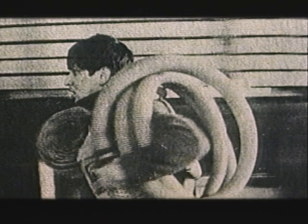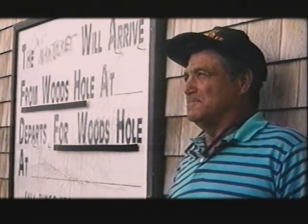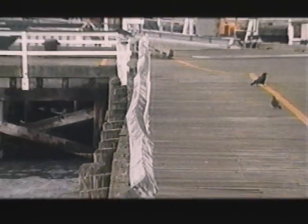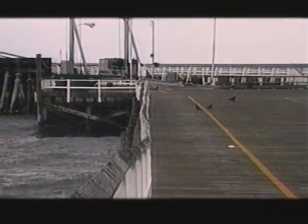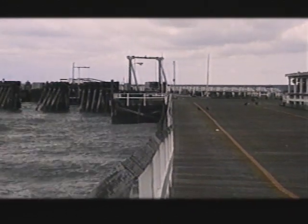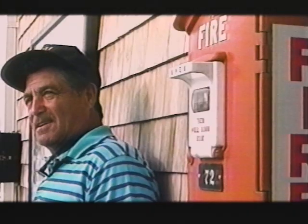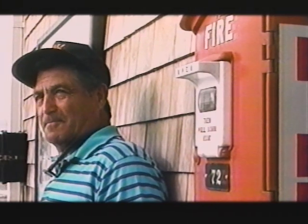So we started our pumps up again, and we pumped just about everything from gas tank covers to filters, parts from the Coast Guard pumps, and in a matter of another half hour, we had her floating, and the divers from the mainland came over and put a tarp around the bottom, and we stayed right through until the next morning.